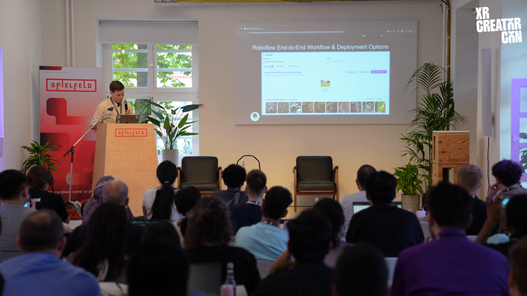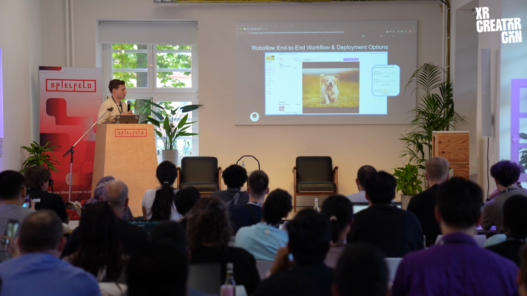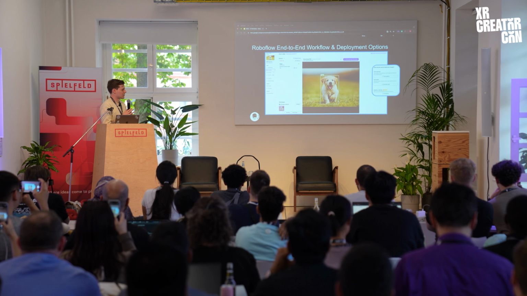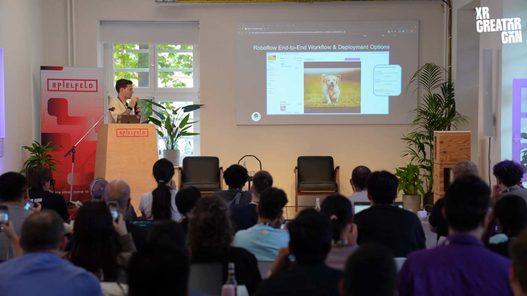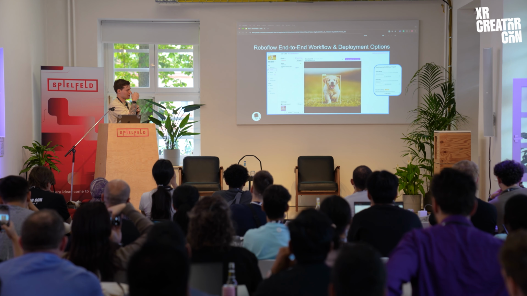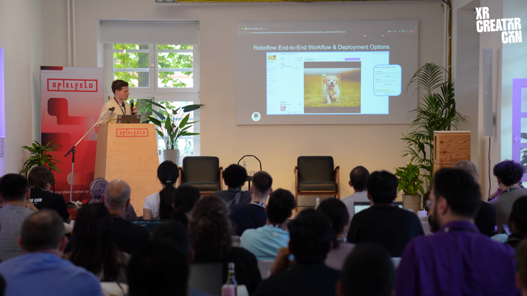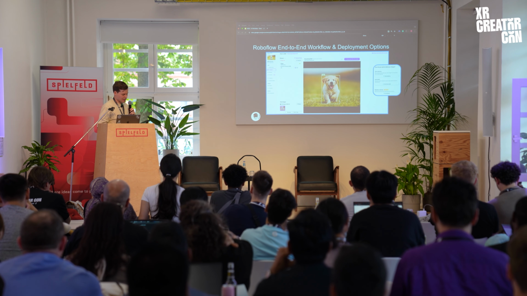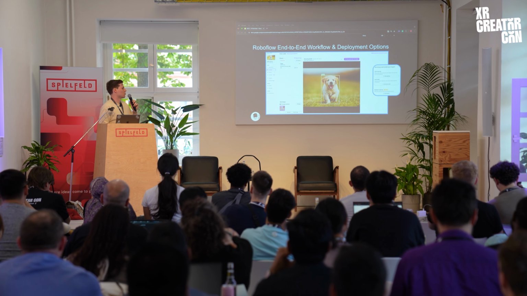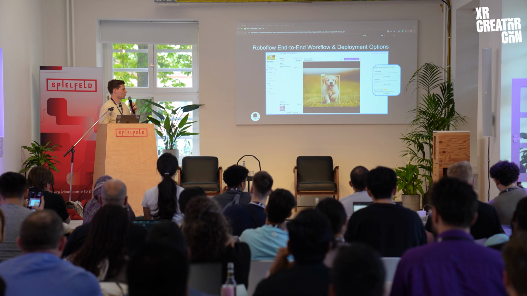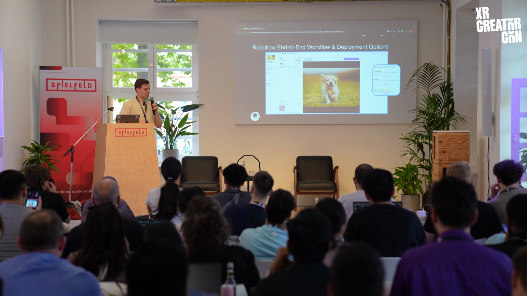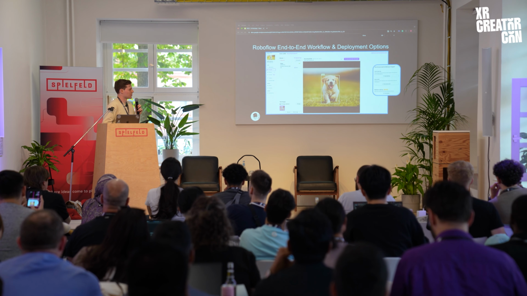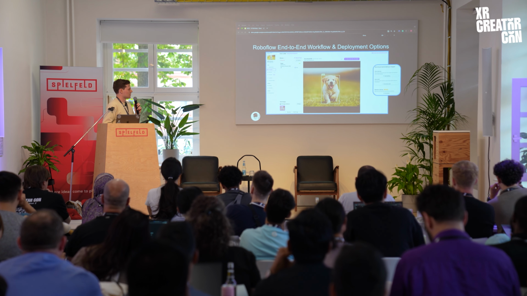The next thing you need to do to create a model is to label the data. So you need to tell your model what it sees in this image. Either you can manually drag a square and label it puppy, or they offer you a service to do it automatically. And they even have a service to outsource it to actual people who then label data for you. To get a reliable model, you would ideally need a few hundred images. But for prototyping, you might get away with a few dozen images.